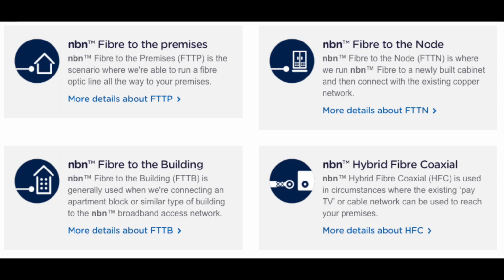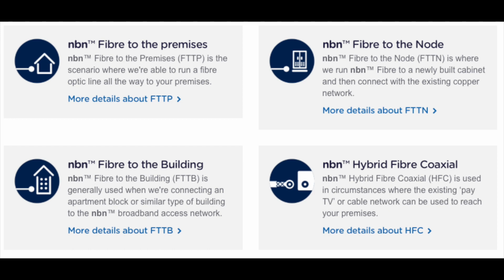And here, again off the NBN Co website, are the official interpretations of FTTP at the start there, fibre to the premises, FTTN, fibre to the node. You can read all the full descriptions there, and FTTB is actually fibre to the building. So that's like an apartment block or an office building or something like that, where they bring fibre to the building, and then the connections within the building will be something different.